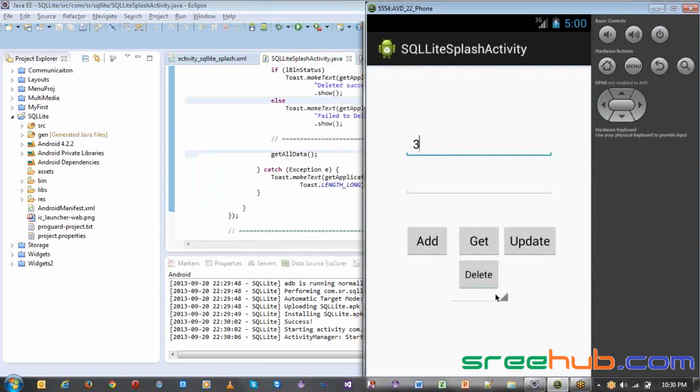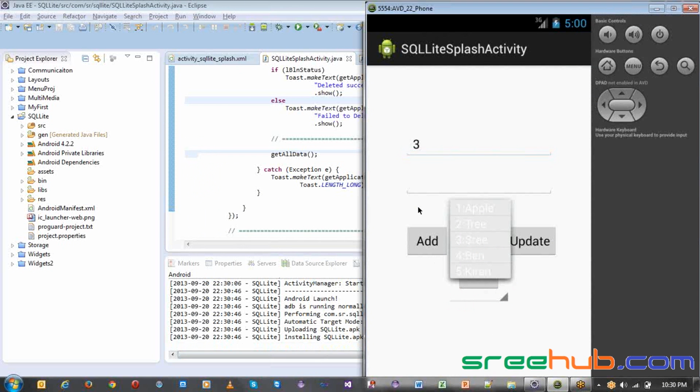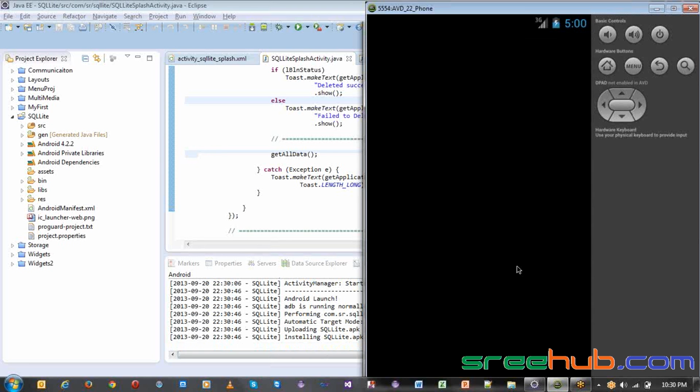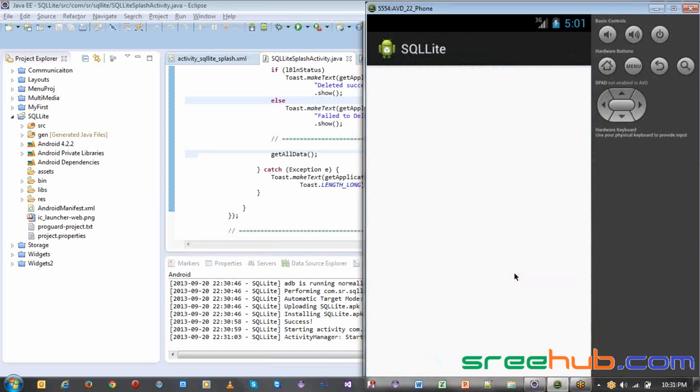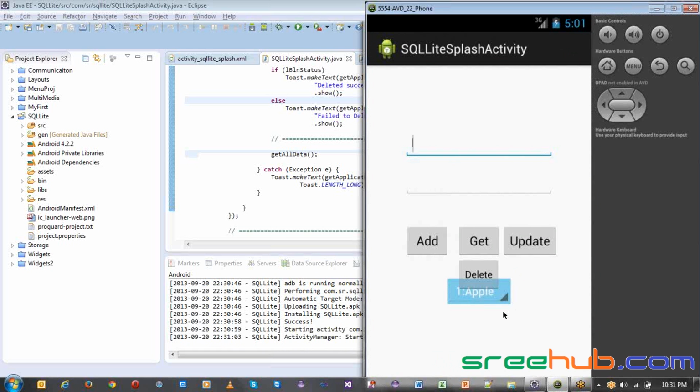It was 3 here, right? Now whenever it runs again, it will open up my app and try to get the data while loading the app itself. At that moment it will get the latest data, in which we deleted 3. Now you can see that the 3 got deleted.